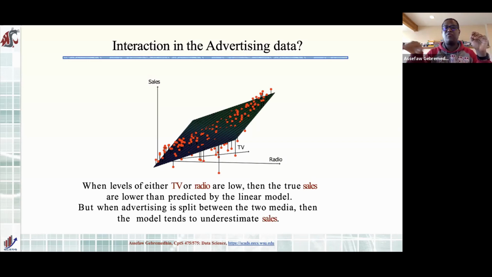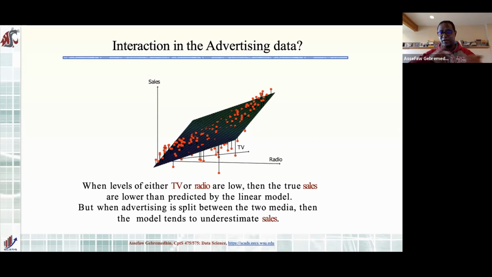Generally speaking, if we were to minimize the residual sum of squares, all of the errors that you can make, this surface is the best fit. That's why it became the linear model. But if you observe how the model is behaving in how the values are distributed between TV and radio, the amount we spent on advertisement, and how the model is doing in terms of capturing what the real data is, there is a pattern that you would see.